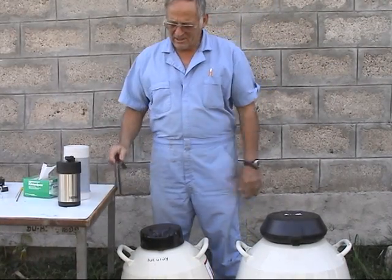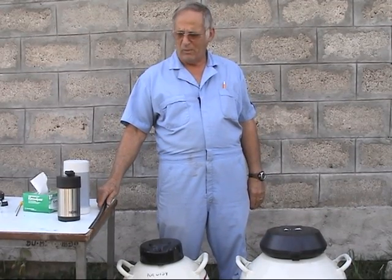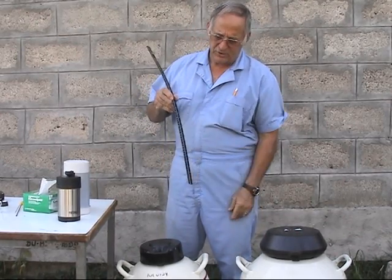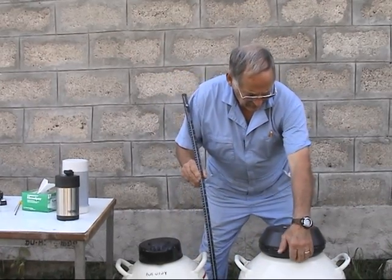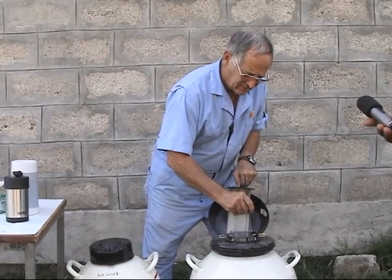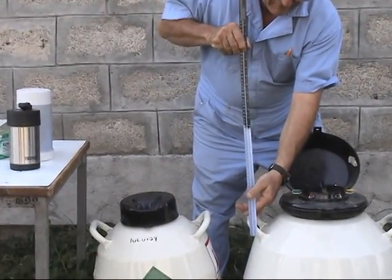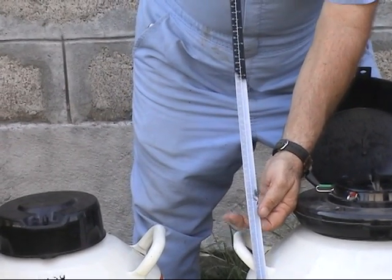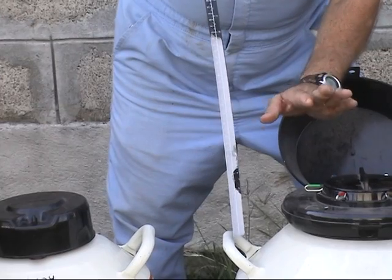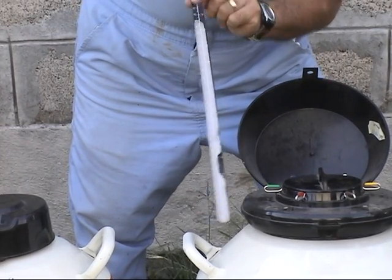A common question is how often you should check the tank to ensure you have enough nitrogen to keep materials frozen. Most people do this using a stick with measurements on it — you dip it into the tank, let it go all the way to the bottom for about twenty seconds, then remove it and you can see where the frost line is. In this tank we have about thirty-four centimeters of nitrogen, which is plenty, but we never want the nitrogen level to fall below ten centimeters, or it will start thawing material at a higher level.